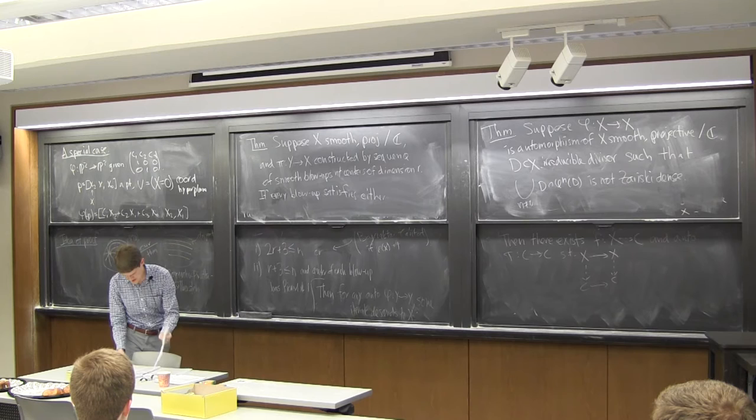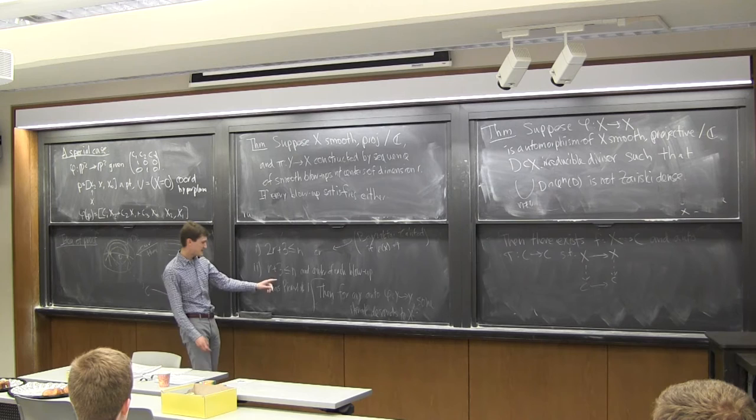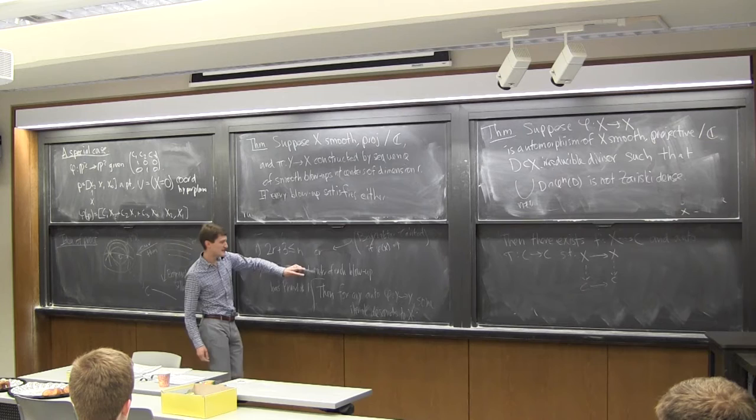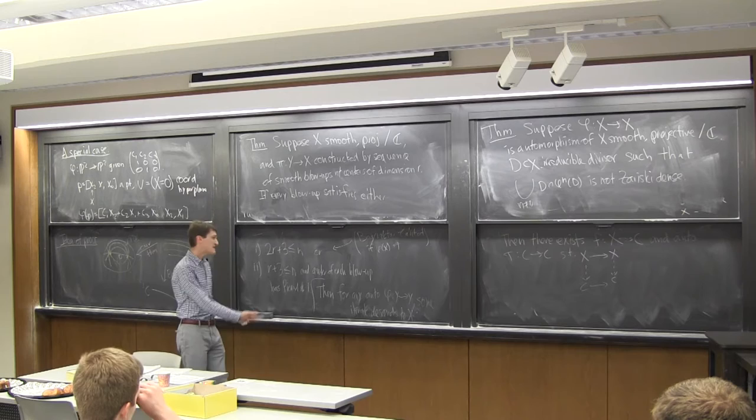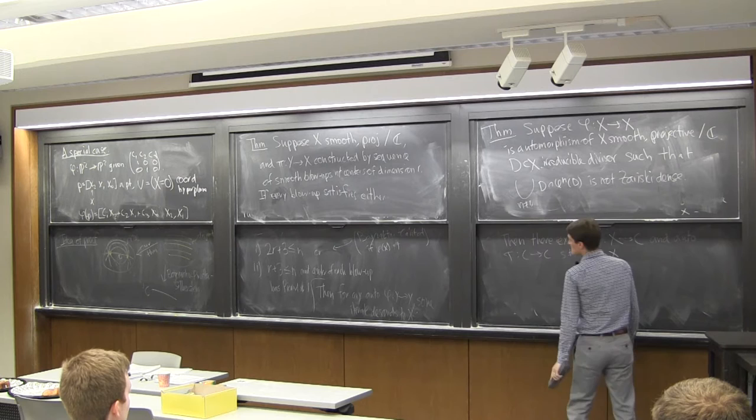Yeah, and again, it's sharp in the sense that you can't put a 2 here, but it may or may not be sharp in the sense that it could still be true if you erase this Picard rank 1 hypothesis. We don't know. There are a few open questions in this direction by Bedford and some other people. So the Ventura statement would be, of course, that the finite index subgroup descends to it. Yes, and in fact, that's true.